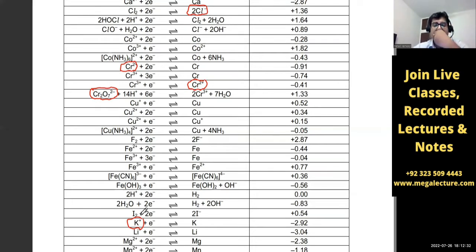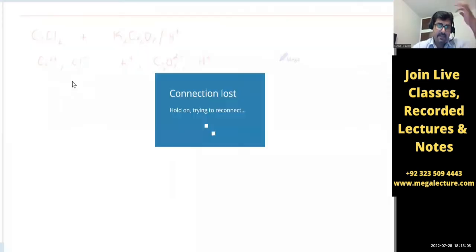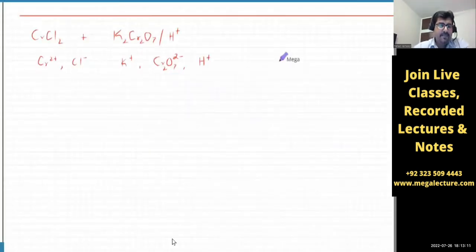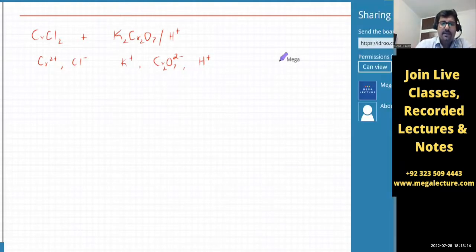So the highest potential gains electrons. Who's got the highest potential out of all of them? The highest is this one at the moment, 1.36. Well, compare. That's the highest. It's 1.36. This one is minus 0.91. This one is minus 0.41, 1.33, and minus 0.83. So the highest one is the one that's going to gain electrons, right? But I can't use that, because I don't have Cl2. Cl2 is the one that's going to gain electrons to form Cl-. We don't have Cl2 in our reactants. In our reactants, there was Cl-, but definitely not Cl2. So I'm going to cross this one out.